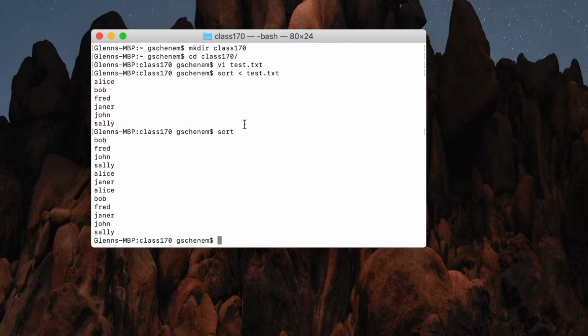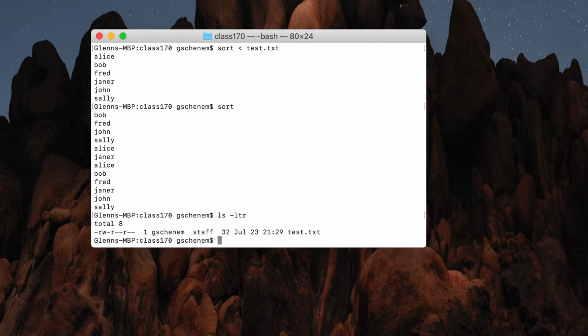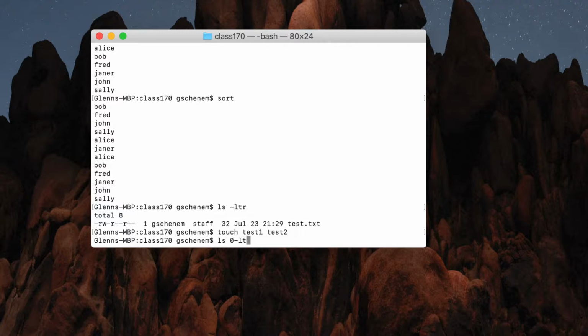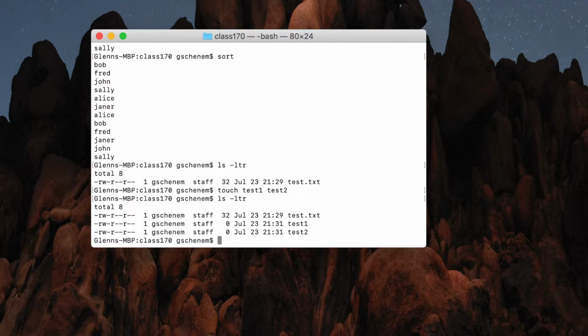The value of standard input is always going to be 0. So when we reference it, it's referenced by a 0. If I wanted to list a directory here, actually, I don't think there's that much. Let's create a couple junk files here. So there, I got a couple of files now. I could definitely sort this list if I had to.